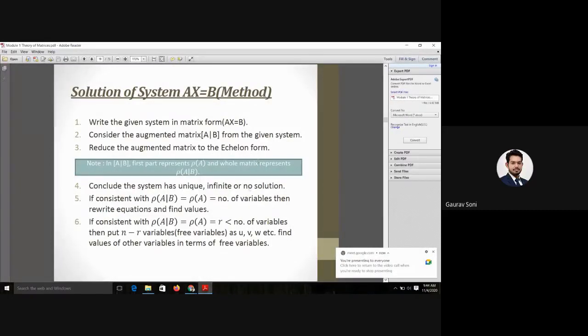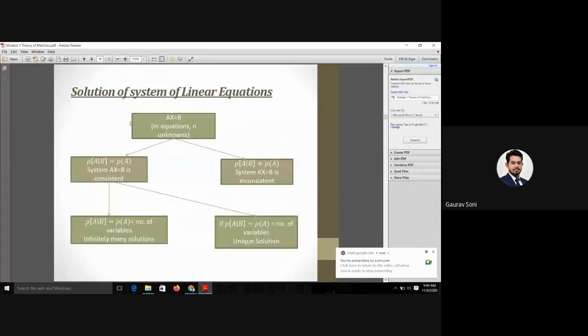Fine. So what we were discussing: if the rank of the augmented matrix is equal to the rank of A, the system is consistent, and if the rank is less than the number of variables, it will have infinitely many solutions. If the rank is equal to the number of variables, then it will have a unique solution. So this is the complete distribution, and I said that if it is inconsistent, there is no point in finding out the solution. The question ends here. If ranks are not equal, you declare that the system is inconsistent, and that is over. If the ranks are equal and equal to the number of variables, it has a unique solution that I can declare, and with that, you use the 12th standard method.